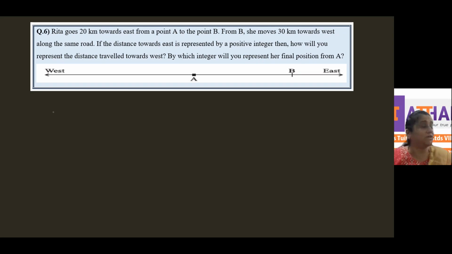No, final position. In which position is she standing? Not the distance. It's not given distance here. By which integer will you represent her final position? See, he's standing at position minus 7. You are standing at position minus 10. But the distance between you is 3 units. The position you are standing is negative. The distance cannot be negative, I said. You boys are playing on the number line. So you can stand on a positive integer, he'll stand on a negative integer, but the distance between you both will be positive. Correct? So she comes back to this point that's represented by the integer minus 10. The distance is not minus 10 units.